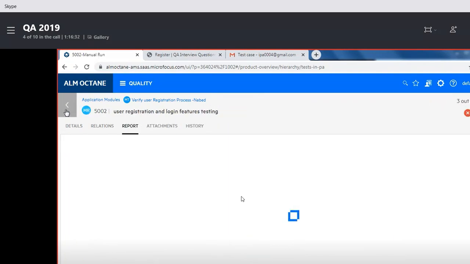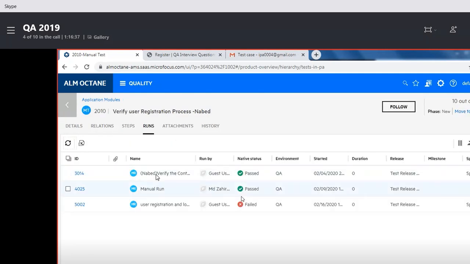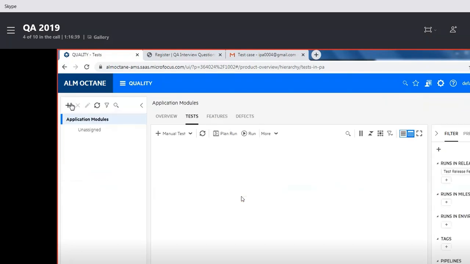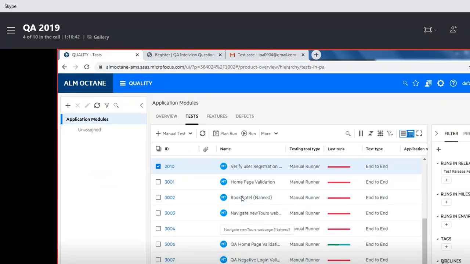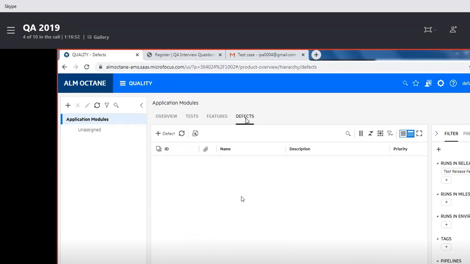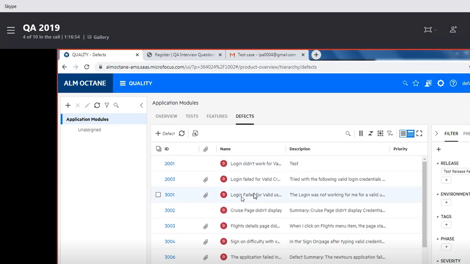Okay, so if you go back to the main window, go back one more step. Now here can you see there is a defects tab? Now here you will see all the defects that we have so far, right? So if I ask you, hey Nipa, can you explain what you did so far? How will you explain it?